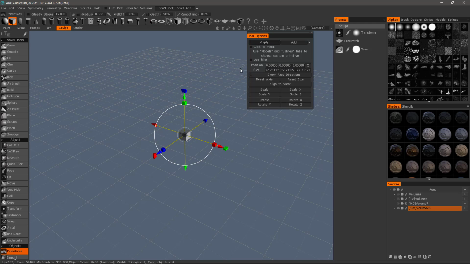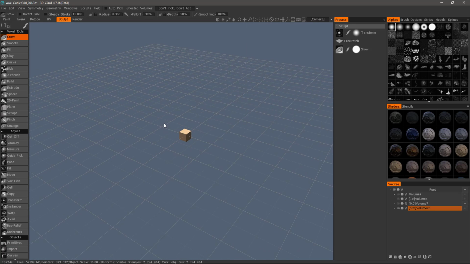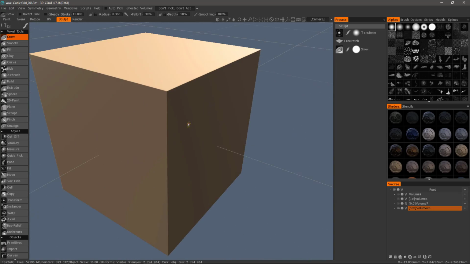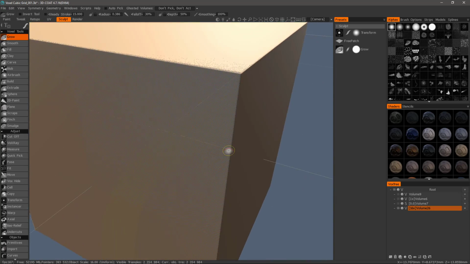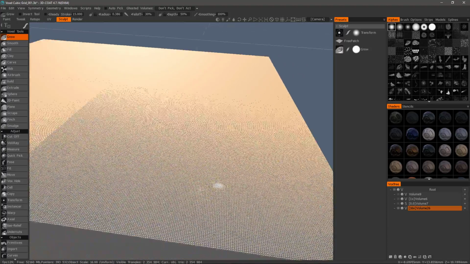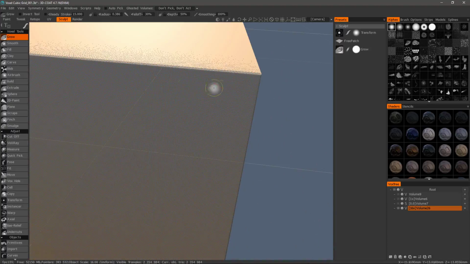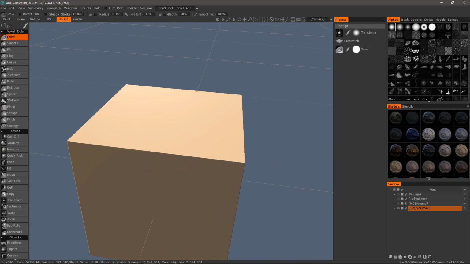Let's go ahead and hit apply. You can see our poly count here. It's about 2.5 million. Let's zoom in. Hit our W key for wireframe. Looks good.